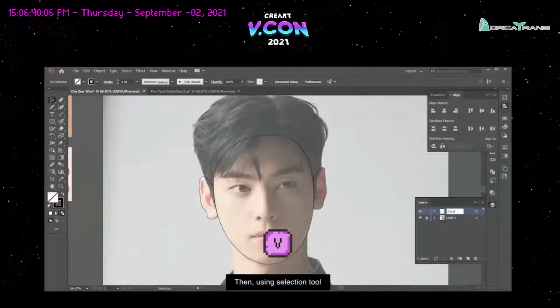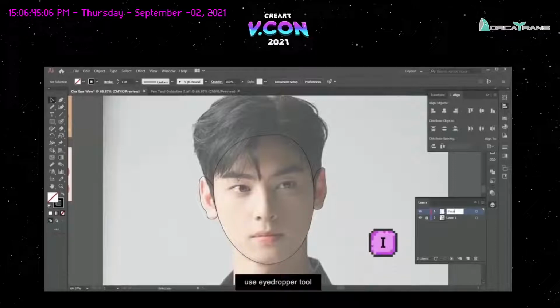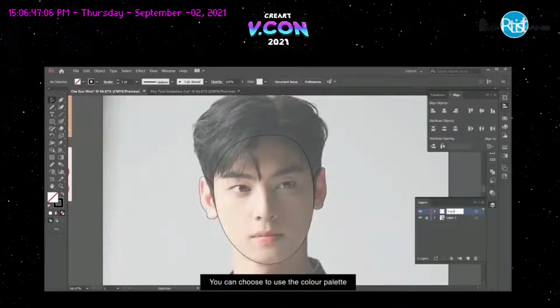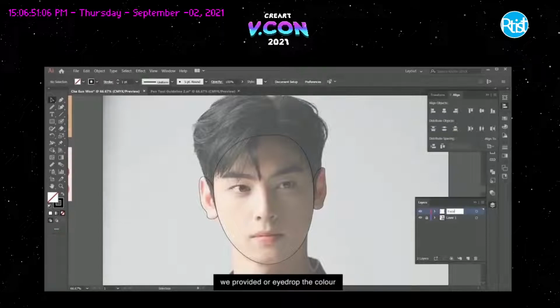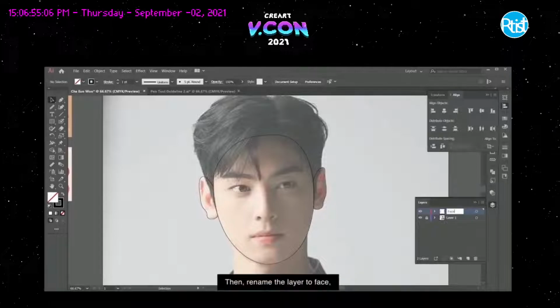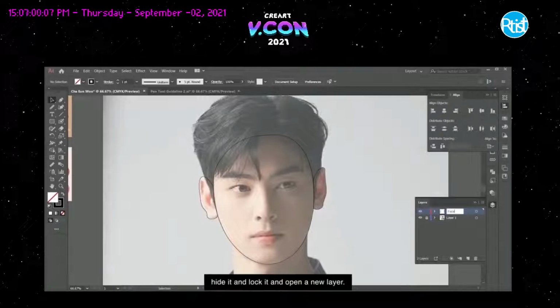Then, use selection tool to select the face and the ear. Use eyedropper tool to eyedrop the color of the skin. You can choose to use the color palette we provided or eyedrop the color of the image for a better result. Then, rename the layer to face, hide it and lock it and open a new layer.